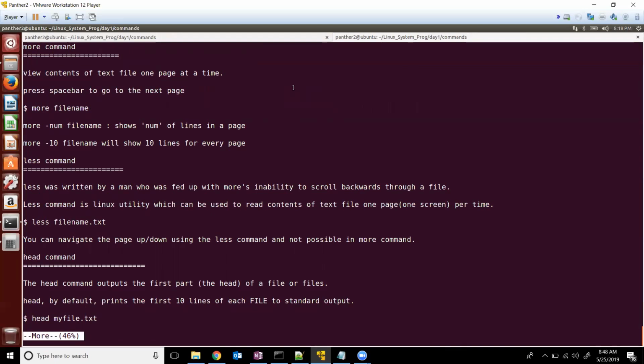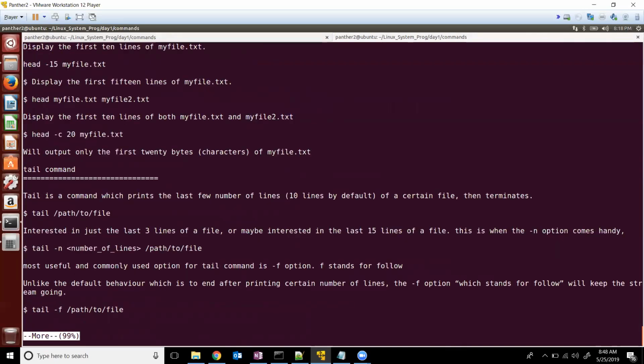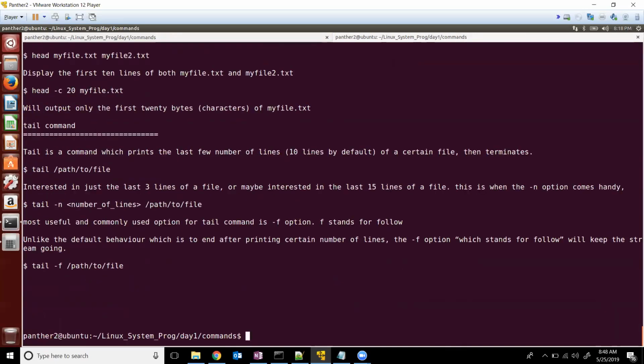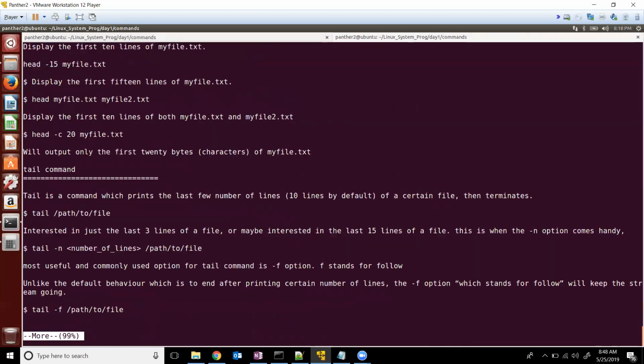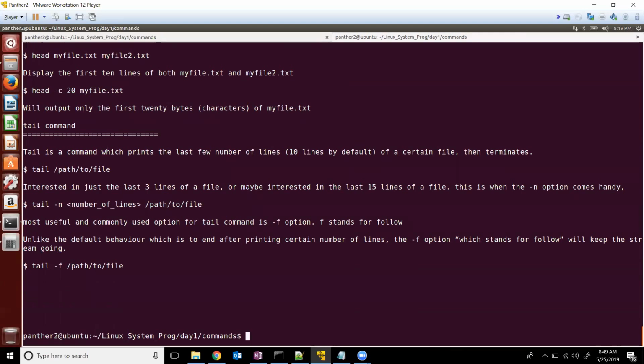Now I have to type space bar to move to the next page. Okay. So this way there is no need of scrolling up and down using your mouse. The problem with more command is once I move to the next page, I cannot go up. There is no way. This is a drawback of more command.